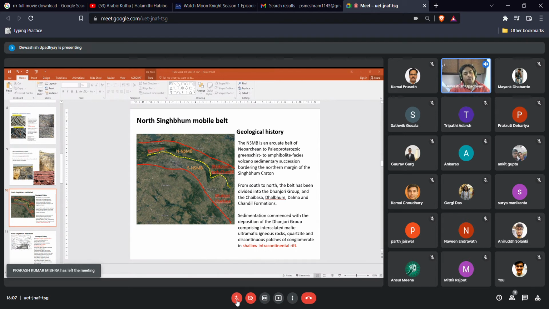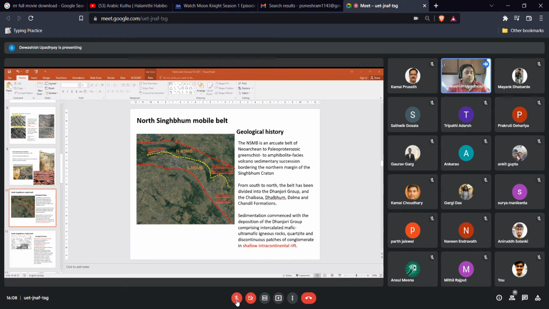So what we will do today is, we have been to the field, we have collected some photographs of the rocks and maybe a couple of videos as well. I will just try to explain in the next 30-40 minutes what the geological features and rock types are as you take a transect across the craton into the mobile belt. That is all that we can do virtually. Rest, if you get a chance, you can come to the field and then we can see what we actually do in the field.